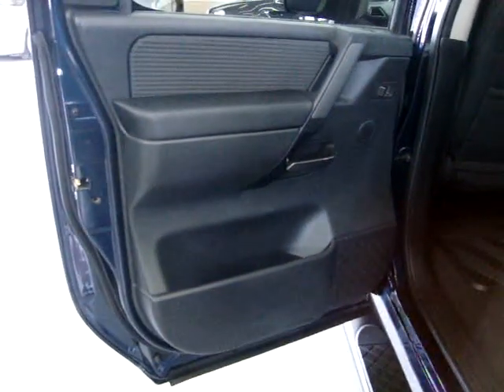In the back center console, you've got an AC vent for the rear row passengers. This pops out into a cup holder. There's another cigarette lighter adapter here. Got these rugged floor mats that hold dirt inside because the edges are raised. The rear door panels are the same as in the front — all charcoal black.